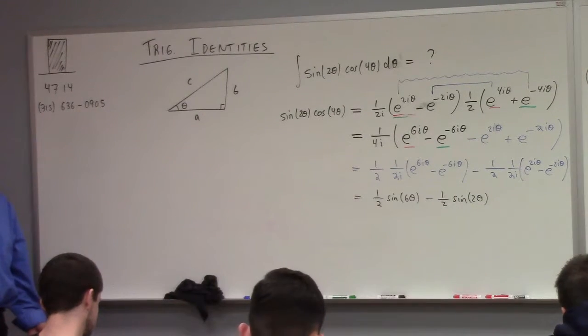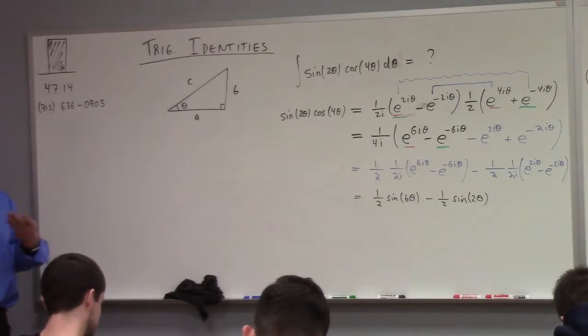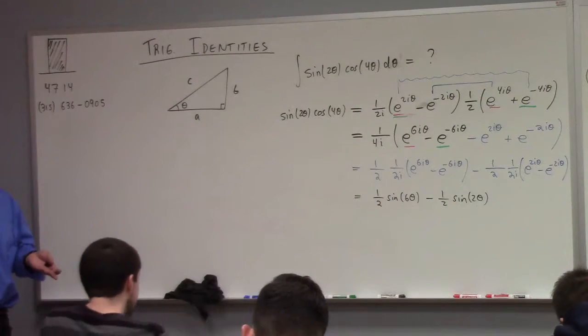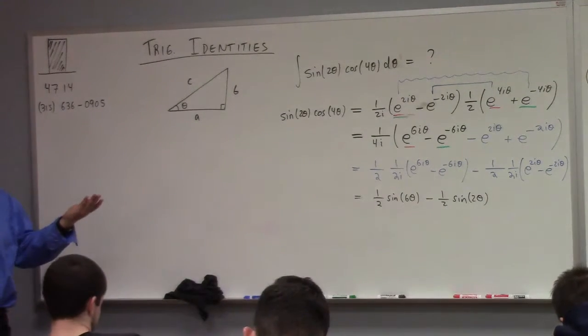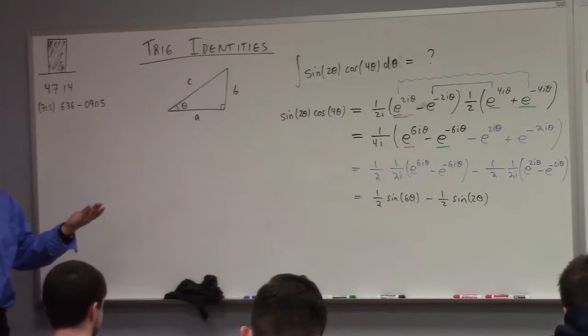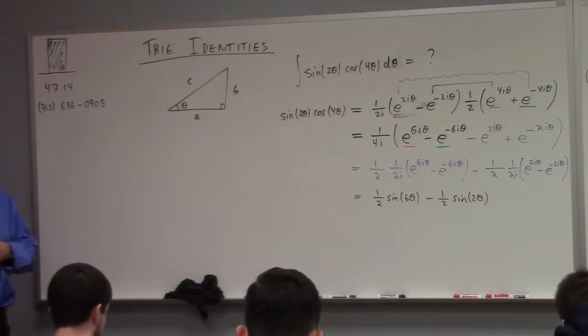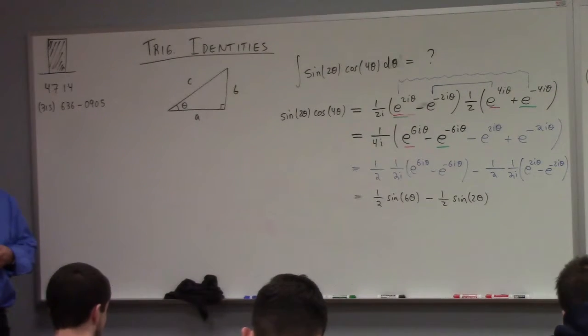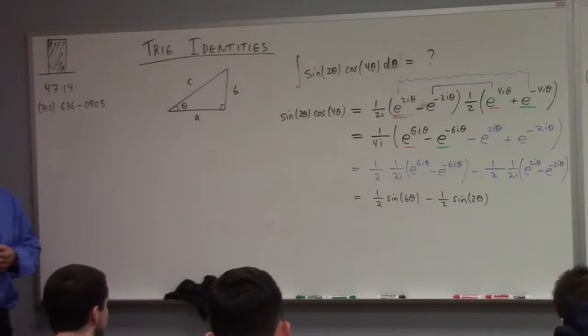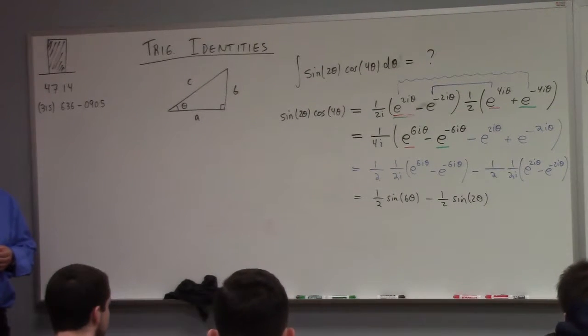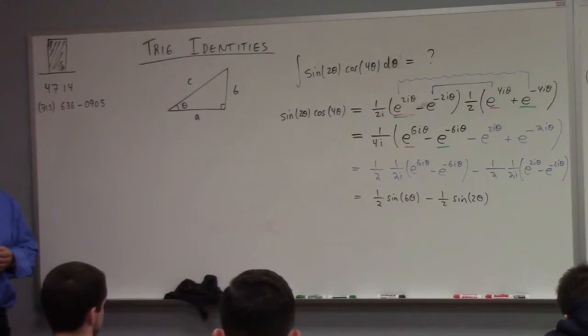And you can always do this. If you have any product of sines and cosines, you can convert to imaginary exponentials, do the algebra, rearrange terms, and write it as a sum of sines or cosines as appropriate. If I tried to teach you how to do this in terms of the things we were doing at the start of class, it can be done. There's a way to do it, but I just find this to be much more easy.